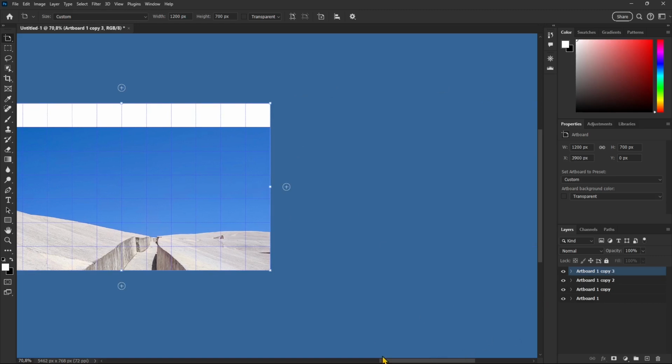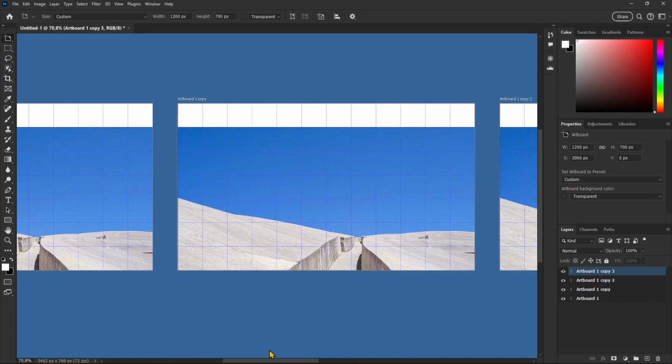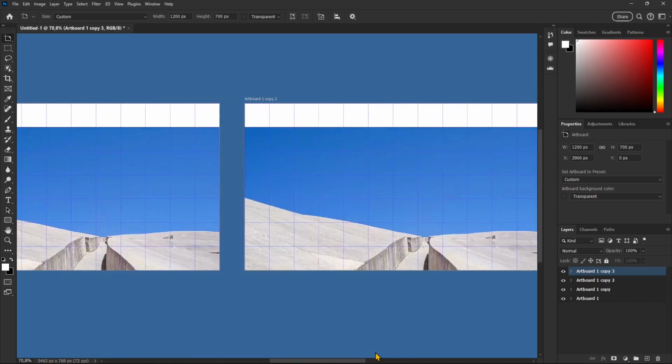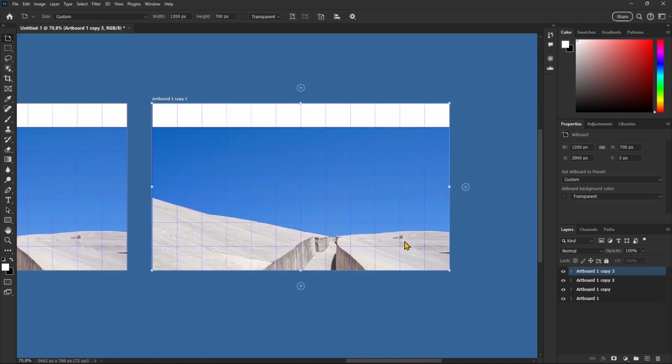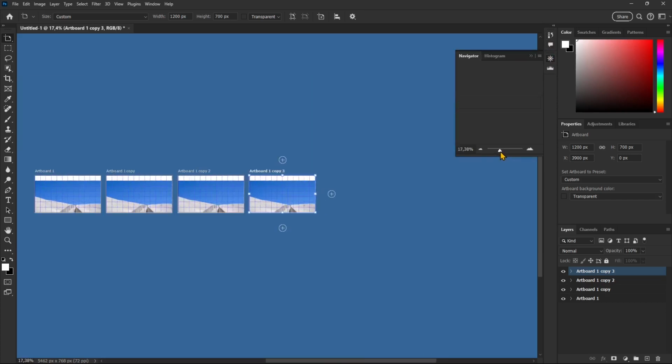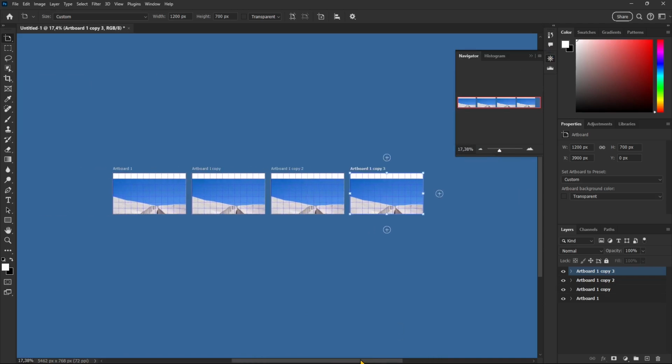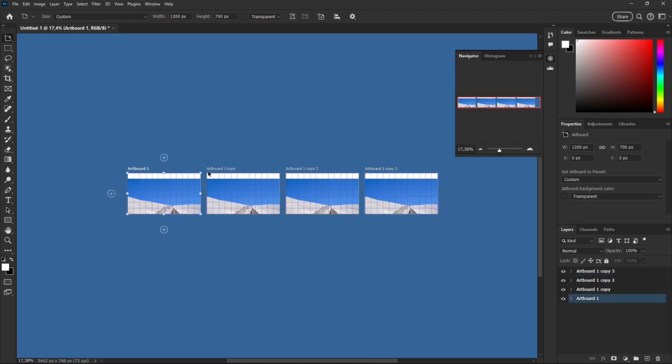settings. But let me see here what's happening. Okay, I just created more and it just moved the view to the right. To see everything from a distance, I can go in the navigator and zoom out so I can see all the artboards that I created. Because perhaps a website doesn't have only one page, but has the home page and then all the other sections. Now, if I go down here, I can also double click and call this home page.